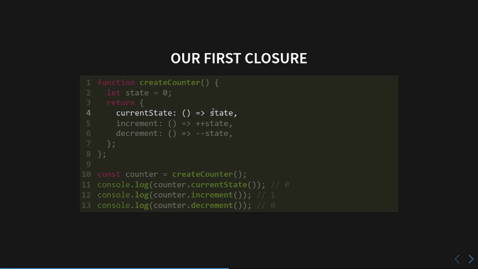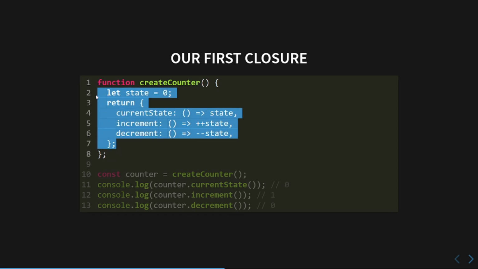And the same goes for increment. This is just a function that increments the value and then returns it. And decrement is the same. It just removes one and then returns the state. So now when we actually define, or we call create counter, it captures this lexical environment. If I move back a bit, it captures this lexical environment and it returns functions that can operate on them.